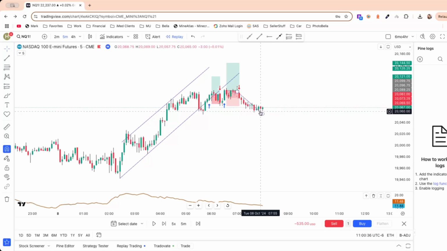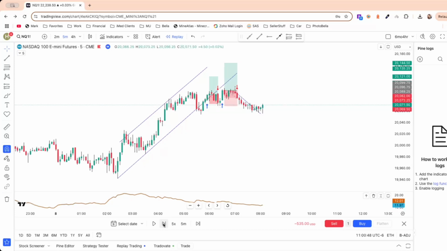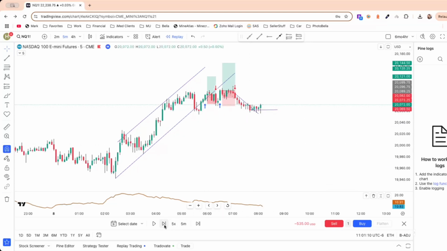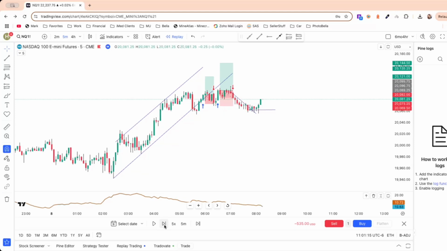Okay, I'm kind of surprised that we still have such small bars. Like the bars are 11 points. And I wonder if this was a news day and everybody's holding back, waiting for the news. Okay, maybe we're heading up. So maybe this is a trading range, something like that. Anyways, we'll see.